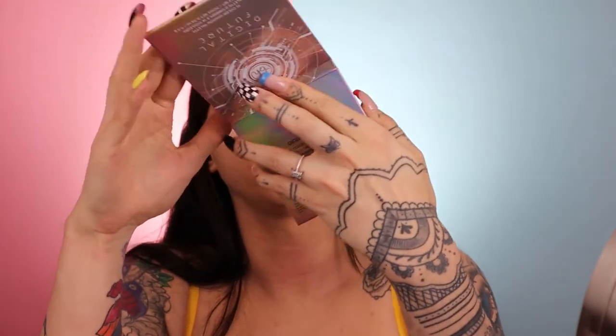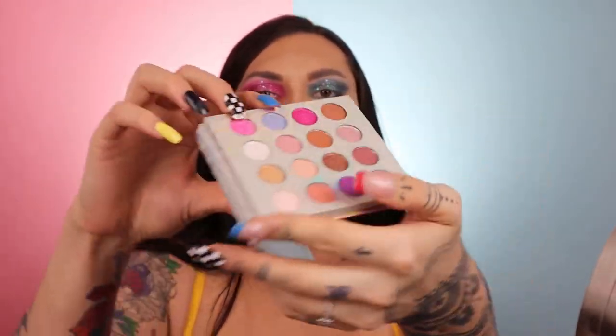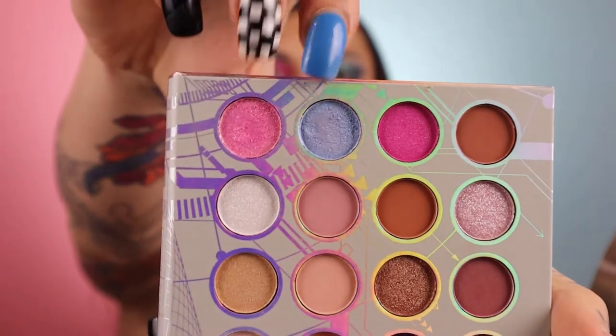Okay, so should I put this on my under eye too? It's looking a little plain down there. I'll figure that out after. So now I'm going to go into my Digital Future palette, and I'm going to take these two shades here and the blue side. I'm gonna do the blue corner, the pink side I'm gonna do the pink corner, and then it just allows this highlight, and I really want that highlighted look.